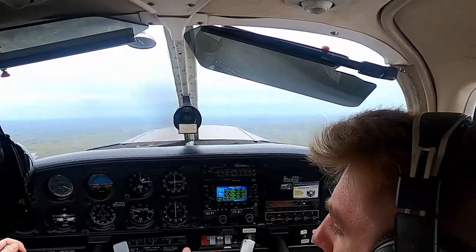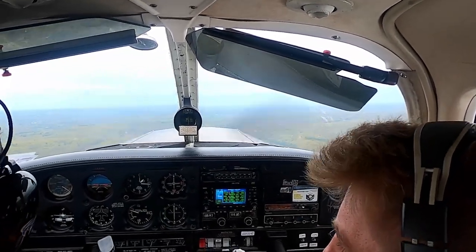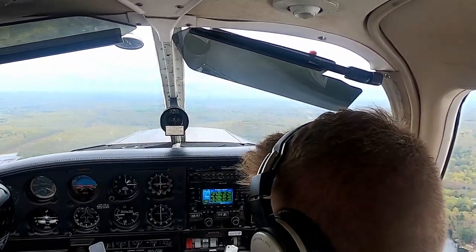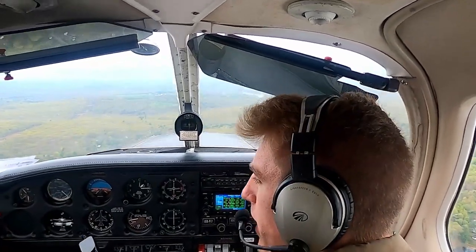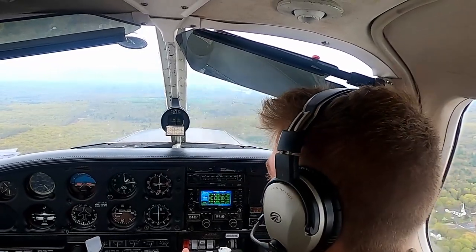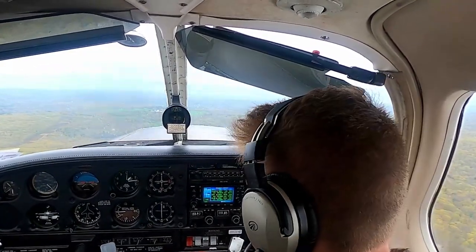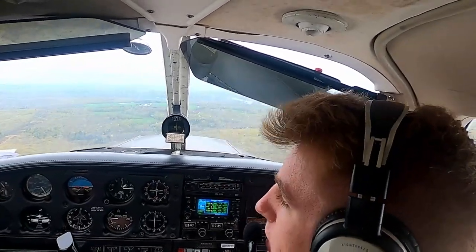All right, as soon as you make that downwind call, I'll take the controls. Windham traffic, Cherokee 302, left downwind midfield, runway 9, Windham. Hey, my controls. Your controls. My controls. All right, so my point is going to be the second centerline stripe. Okay. So you got the threshold markers, then you got the number, then you got the first centerline stripe, and then the second centerline stripe. Okay. So I'm going to go for the beginning of the second centerline stripe.